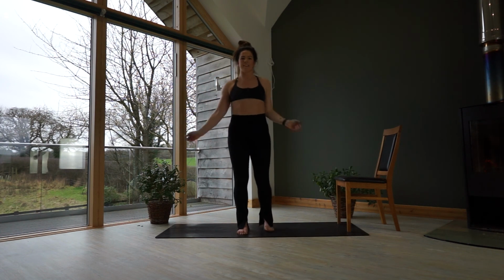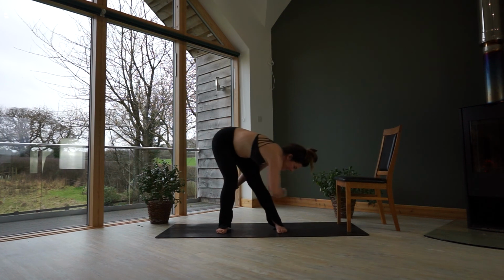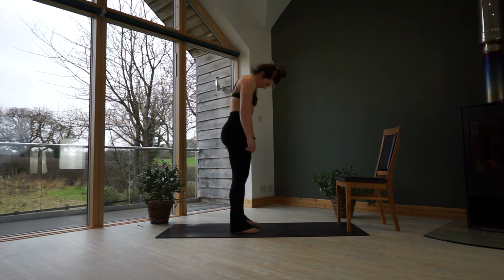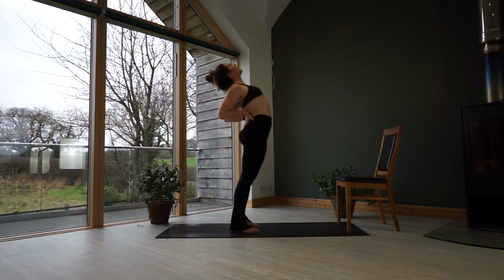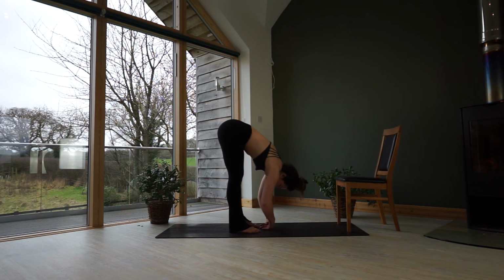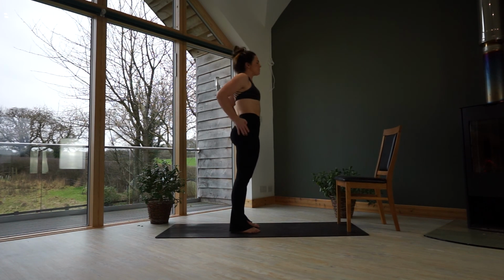And from here, have a bit of a shake out. You can soften through the legs and just let the body kind of ragdoll. Might feel good to do some roll downs, curling down through the spine, curling back up, opening the chest at the top. Tuck the chin, curl down, keep the legs straight, just go to where you can. Curl up. Open the chest, squeeze the shoulder blades towards each other. Once more.